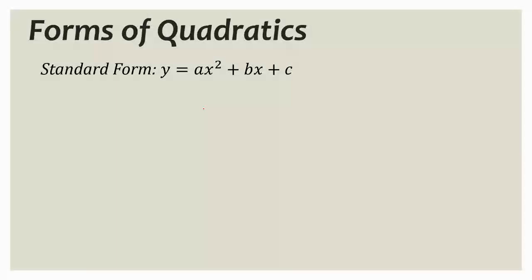Standard form, which is y equals ax squared plus bx plus c, right? And one of the things that this does really nicely for us is that if you plug in 0 for x, the point (0, c) is your y-intercept, right? So this really nicely gets us our y-intercept. This can also get us our vertex, right? So negative b over 2a is going to be the x-coordinate of the vertex, and then you plug in to find y.